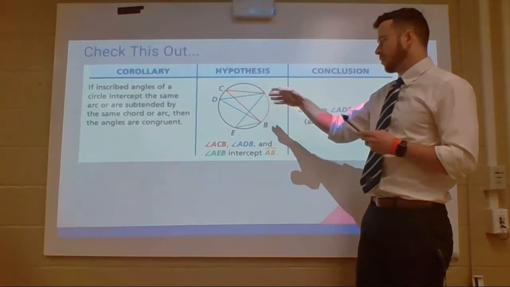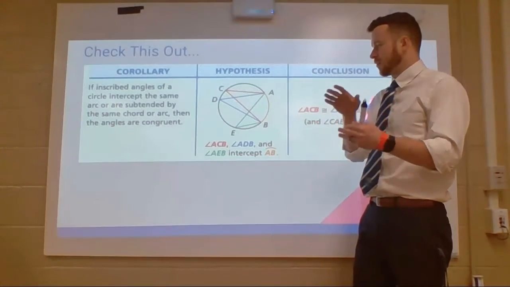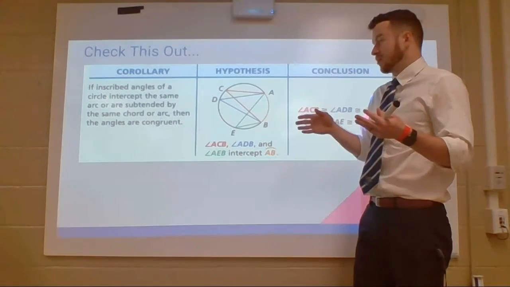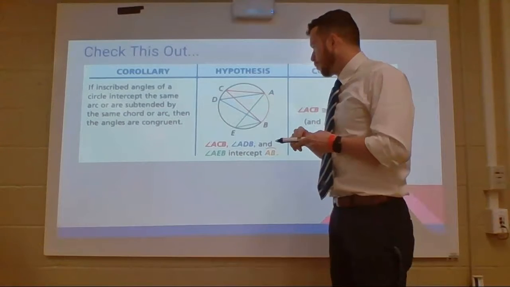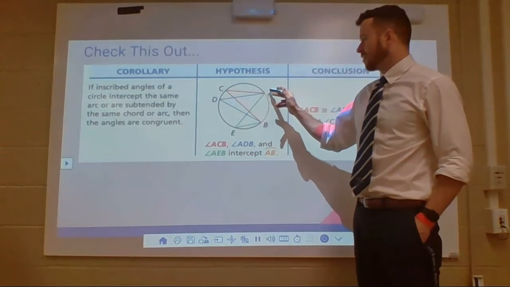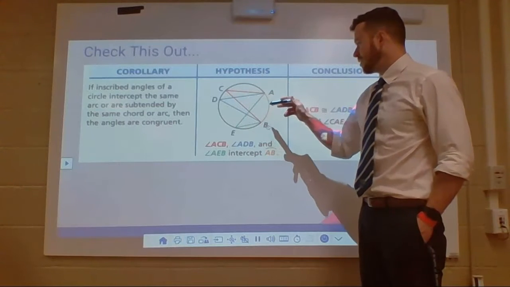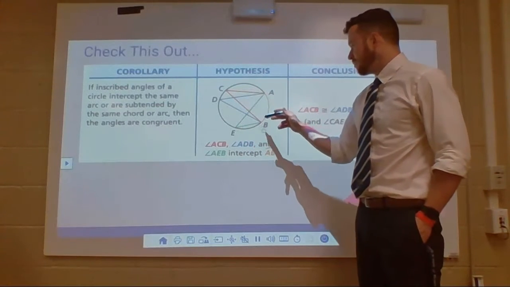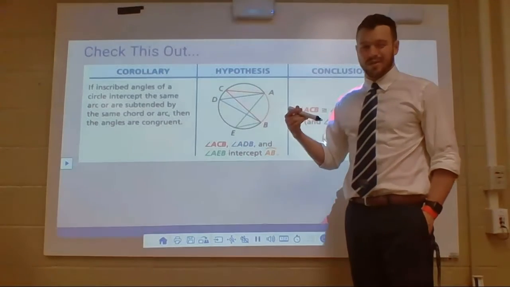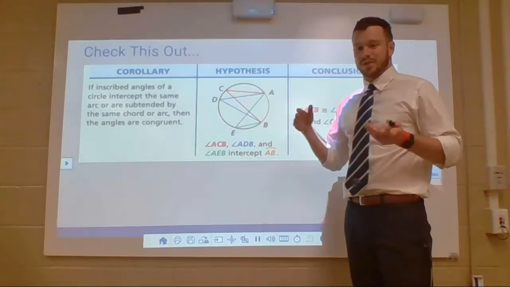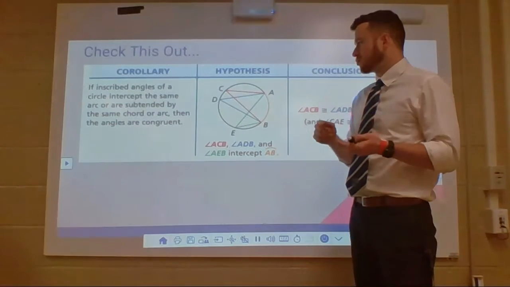What I notice when I look at this circle is, at first glance, it looks like it has a bunch of different triangles kind of intersecting each other. That's what it looks like, at least to me. But let's try to look at it a little more closely. Let's look at this red angle, ACB, this blue angle, ADB, and this green angle, AEB. Those are actually three different inscribed angles that are just intersecting each other. And it looks like they form triangles.